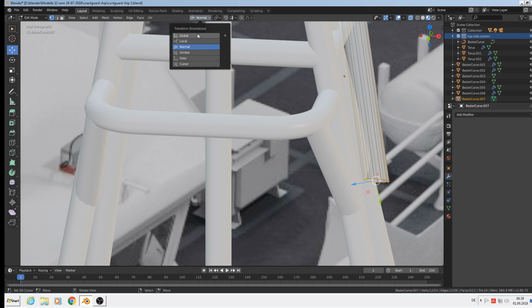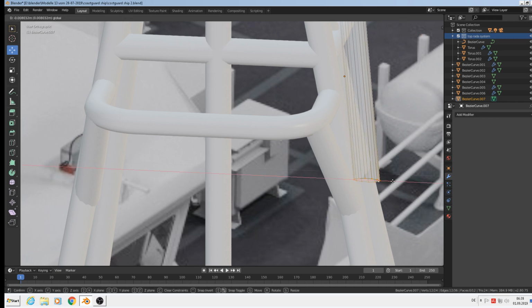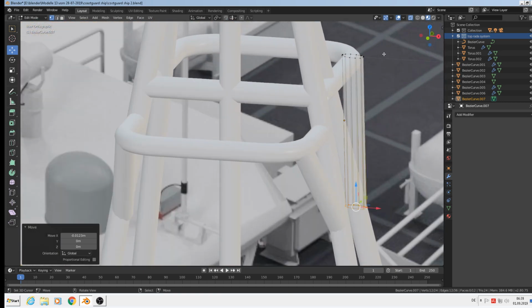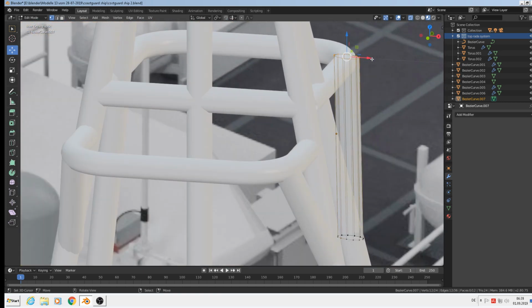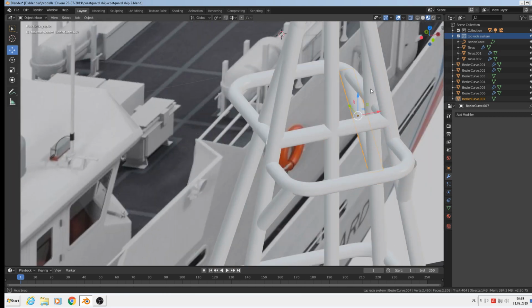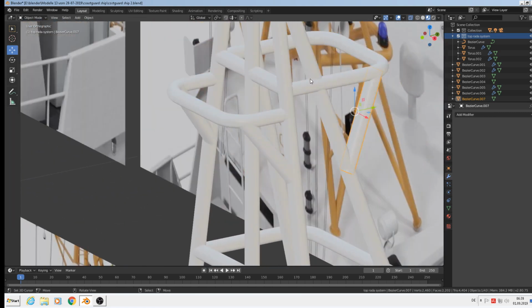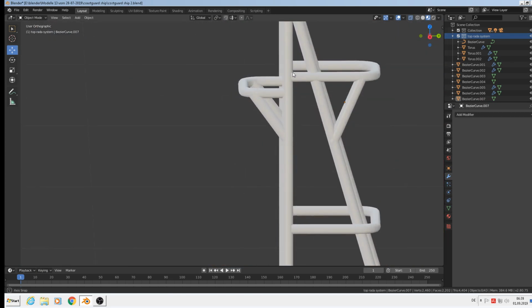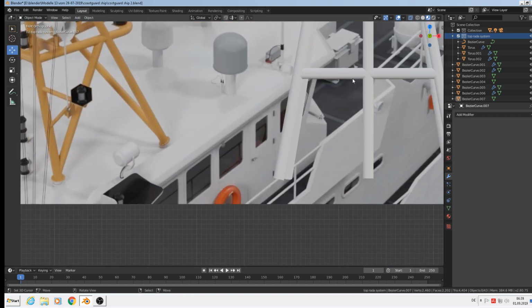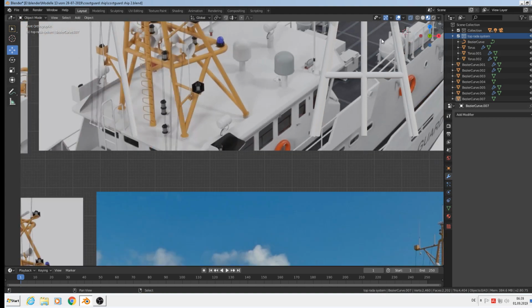So I go back to global axis, and move it till that point. Here it's also that part. Yeah, nearly too good. So we have to do that with the origin also.